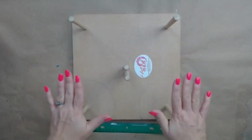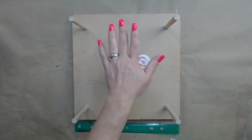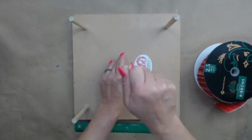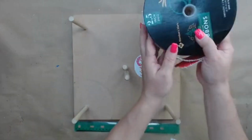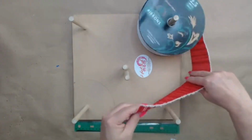The 4 spools come with the 2 in the middle, and this is what we're going to use to make the bow. If they're coming loose, I just take something hard like a hammer or the end of my wire cutters and pound them back in. We can use the spool at the same time we're making.